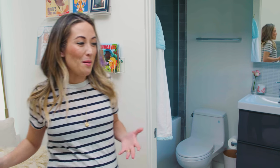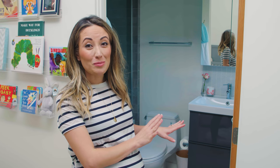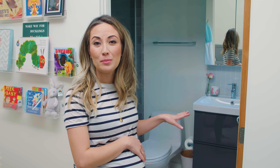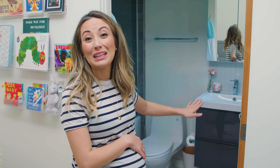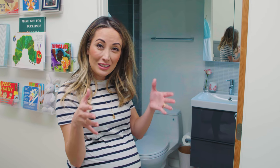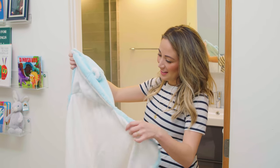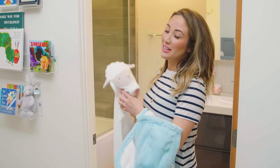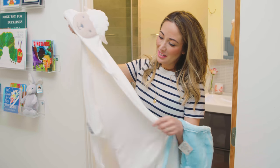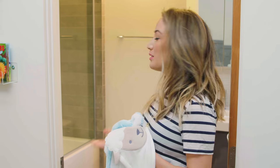It's not a huge room — it's actually the perfect size for a nursery. There is a bathroom attached, which is really convenient because we'll be able to bathe him in here. We got one of those puj tubs — I'll explain what that is in another video. We'll be able to bathe him in the sink for a little while while he's still teeny tiny. Look at these — I have a feeling they might even be annoying, but they're the cute little hooded towels. We got a couple of these. A friend of mine said you don't really need fancy baby towels, but these were gifts so they're pretty awesome.